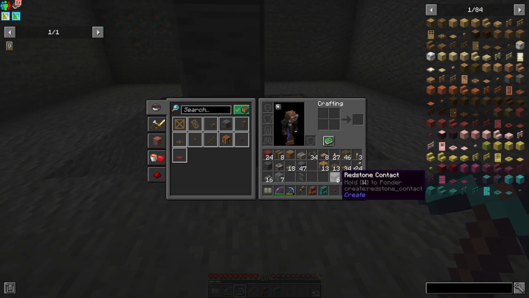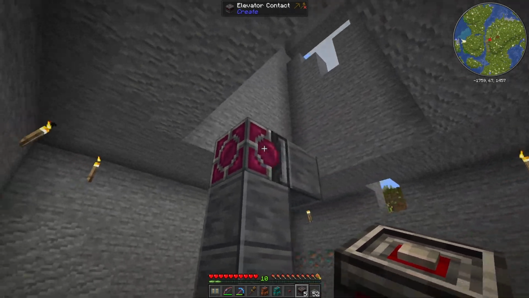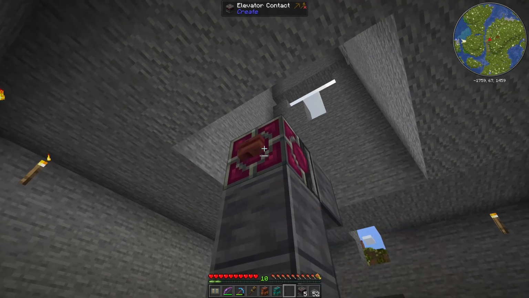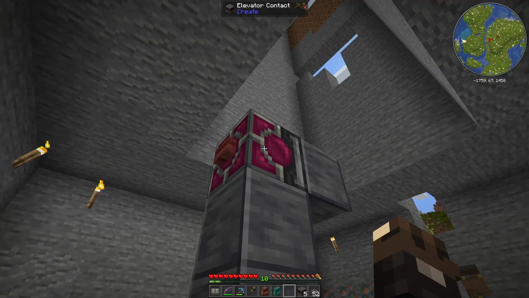So if in theory we put down the redstone contact facing into that, it turns into an elevator contact, and we can now just put a button on that. That's just temporarily, but let's give it a name. We're going to call it G for ground floor, and we're just going to call it mine entrance, and we want it to open all the doors, and we say okay.